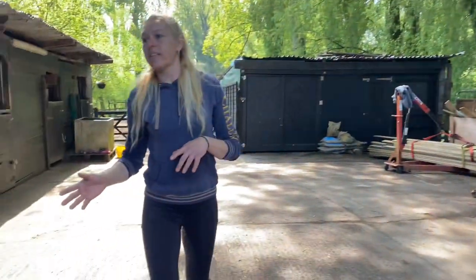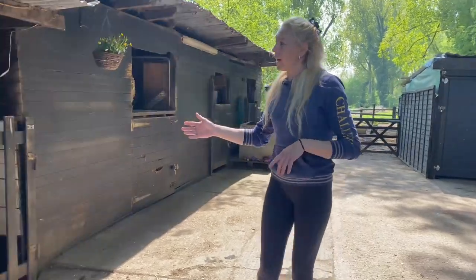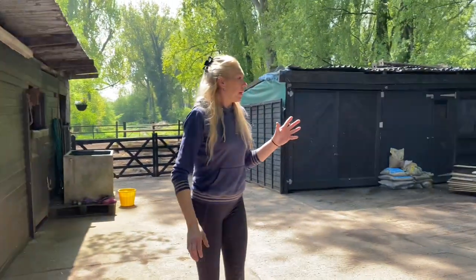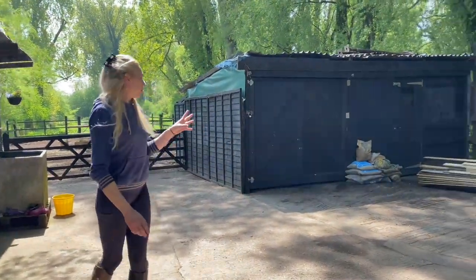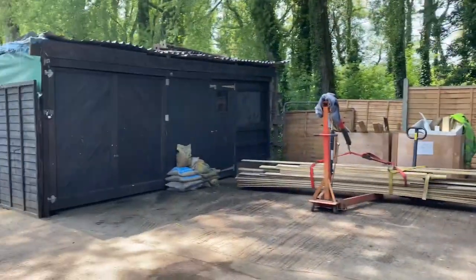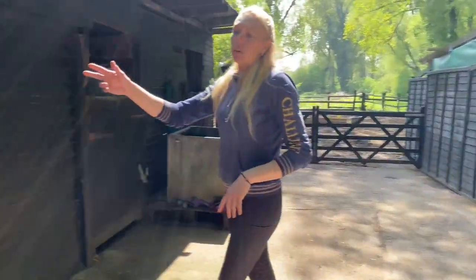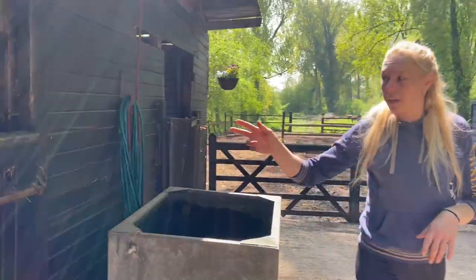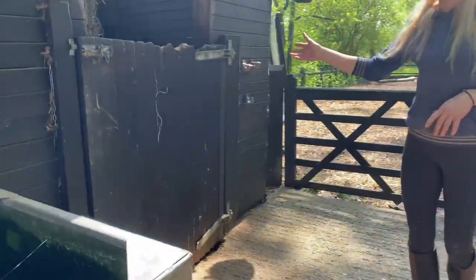And then on your right is the hay and straw shed. More storage sheds and then we've got a wash bay — it's where they can be tied up and groomed and bathed and everything. Nice area here, more storage sheds. And then we've got Donut's stable. And back here we've got Champ's stable — we'll meet him in a minute. And then here we've got Gambler's stable.